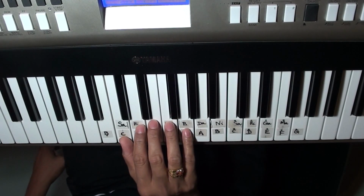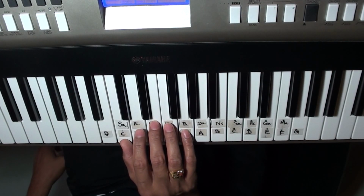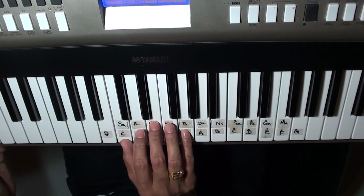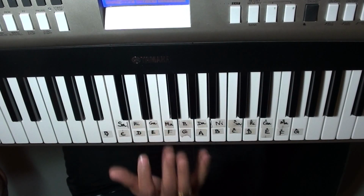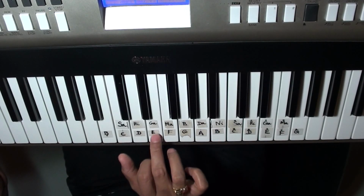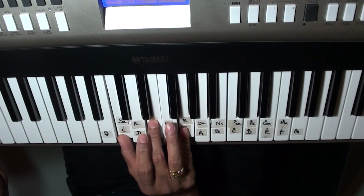So if you hit 1, 3 and 5 at the same time, it becomes C major. We will take a look at the theory in detail. So it's like this. What I did was, I played C, E and G together. That is C major triad, okay?